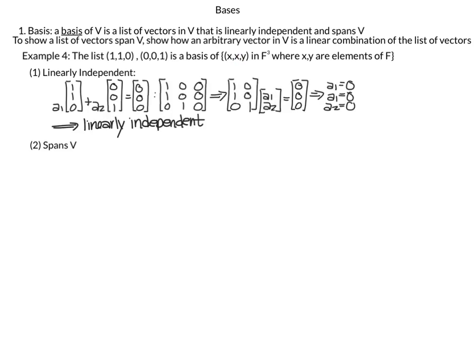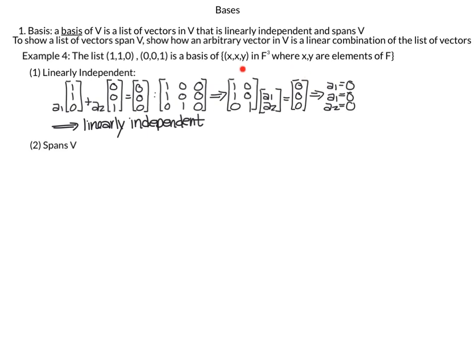And now that we're getting the hang of it, I'm just going to put everything out there. So to show that it's linearly independent, we're going to put a scalar times our first vector, (1, 1, 0), plus a scalar times our second vector, (0, 0, 1), equal to (0, 0, 0). Our homogeneous equation is represented by this matrix: our first vector (1, 1, 0), our second vector (0, 0, 1), and our solution vector (0, 0, 0). This row reduces, actually, it's already row reduced.